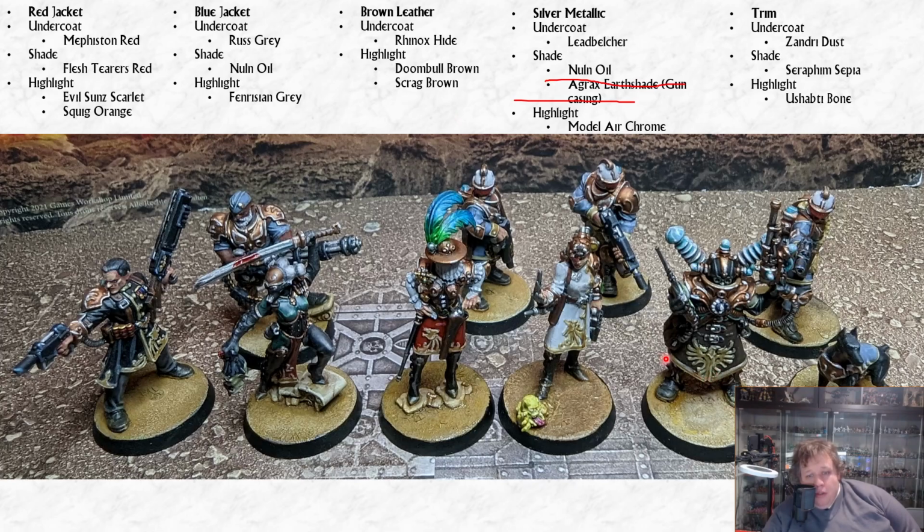The trim. Now, some people interpret the trim on the jackets as gold. I've looked and looked. I think it's supposed to be this kind of bone colour. So I did the trim with Xandri Dust, and then Seraphim Sepia, and then an edge highlight of Shabby bone. And that's the same on all of the uniforms on all the trim.